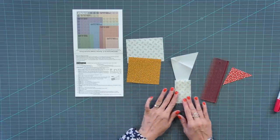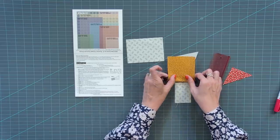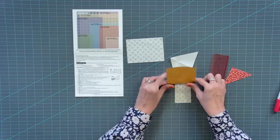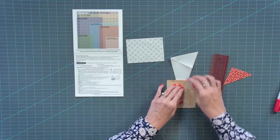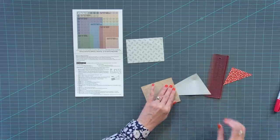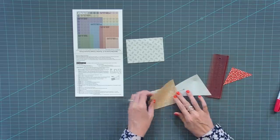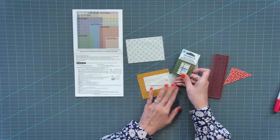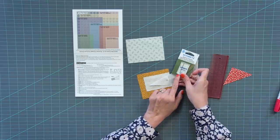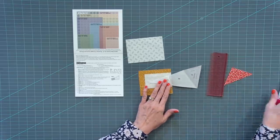Face up, wrong side. Then take fabric two and put it right here. When you fold it back, you wanna make sure it's going to cover all the way through your next crease. Put a pin in very carefully so that stays right sides together. Flip this over, and I'm gonna use a size 90 needle. Using a size 90 needle gives you better results because the needle is thicker and it goes through the fabric easier.